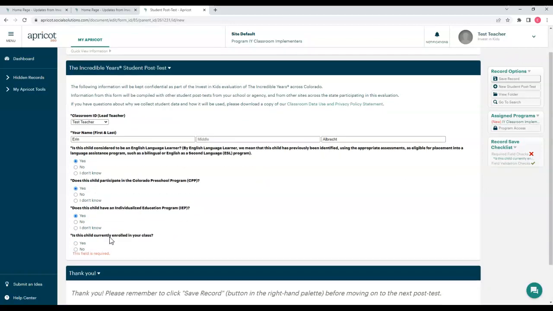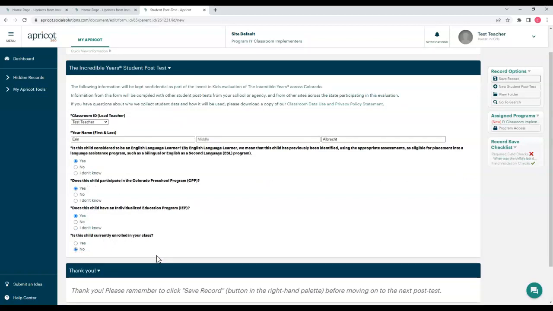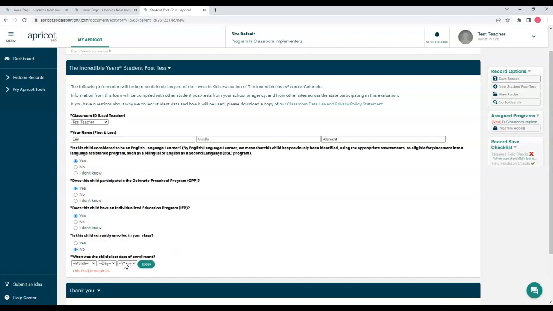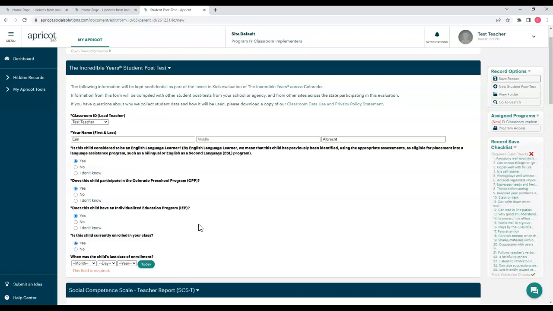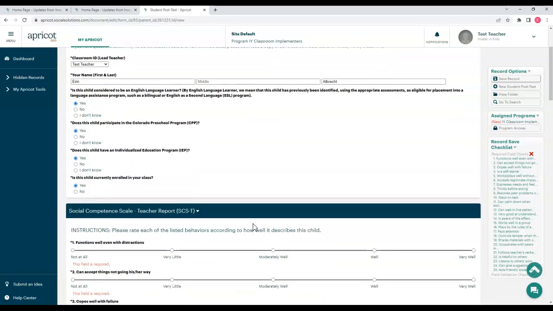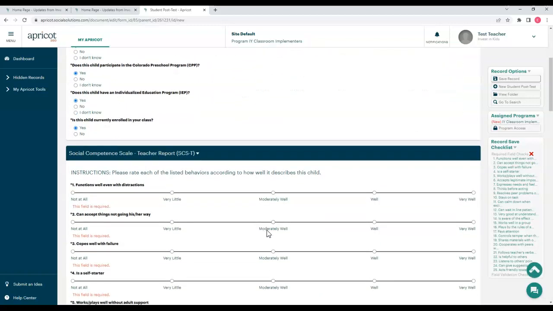We also ask if the student is currently enrolled in your classroom, yes or no. If no, you will be prompted to enter the last date of enrollment, and then the questions will adjust depending on the student's last date of enrollment. If the child's still enrolled, then you will be prompted to answer additional questions.